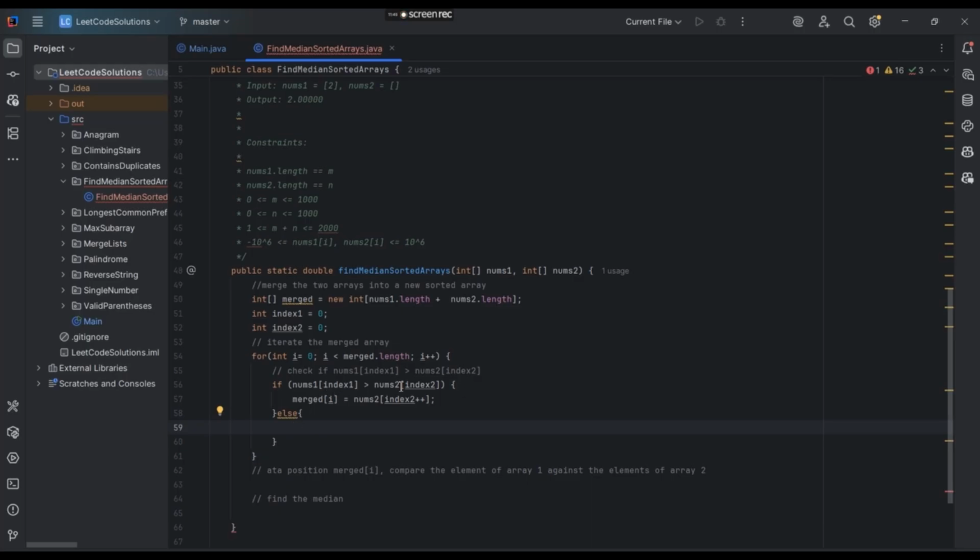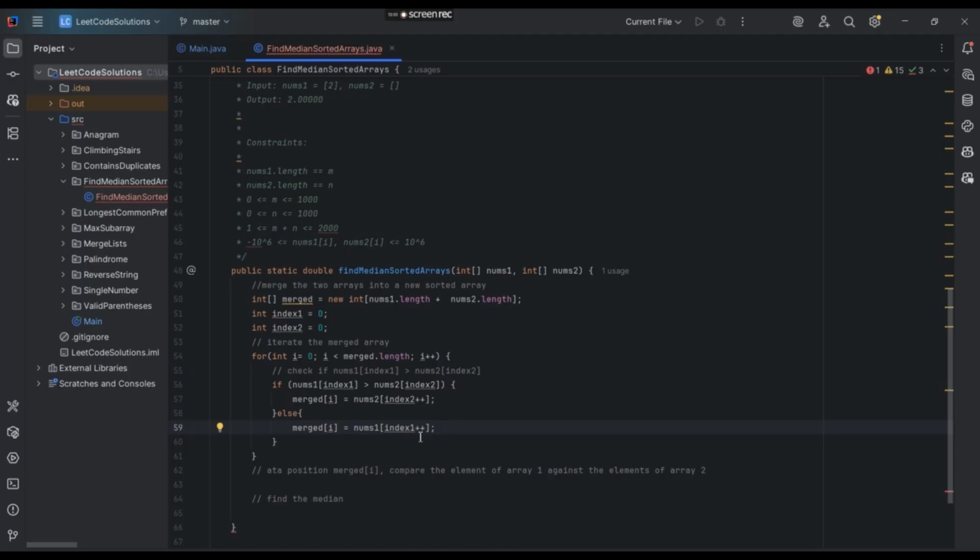But if this is not greater, that means it is either less than or equal to this, then we want to put merged I. So we want to take the nums 1 instead, since 1 is the lesser number or it's equal to this number, and put it inside. But if it's equal, then it doesn't really have a problem. You can put anyone, so you can just choose anyone. So yeah, this is still correct.